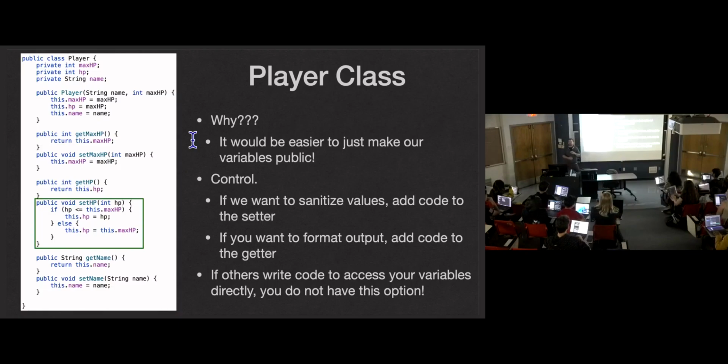Maybe I want to return a percentage of HP compared to their max HP, and return that percentage as the HP that people are getting. Maybe that's what we decide the project should do. Well, now I changed my code in the getter, and everybody should update their code to expect percentages instead of HP. And then everybody's getting the percentages now, as opposed to everybody saying P1.HP and then everybody else in the project converting that to a percentage. They don't have to do that. I'm just going to change my getter, and they get the value that they want. So that's what we want, control.